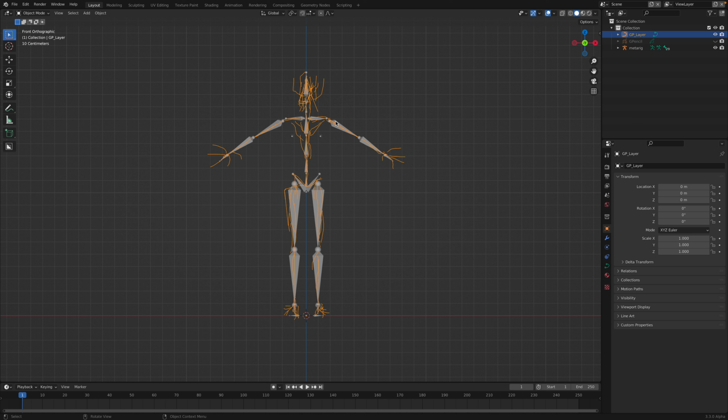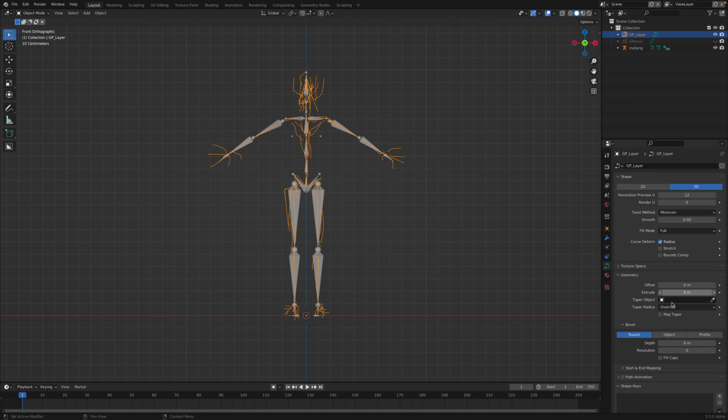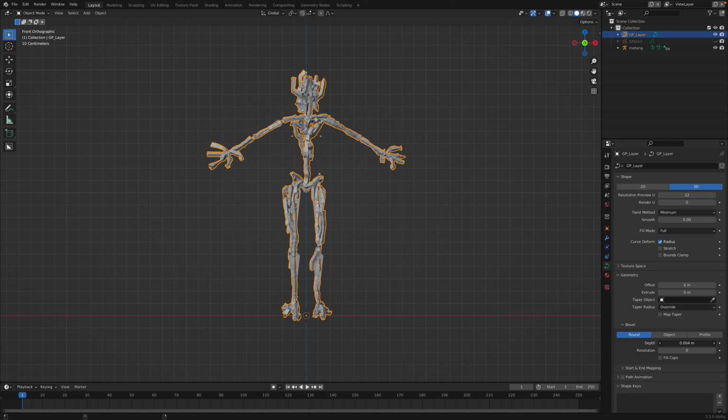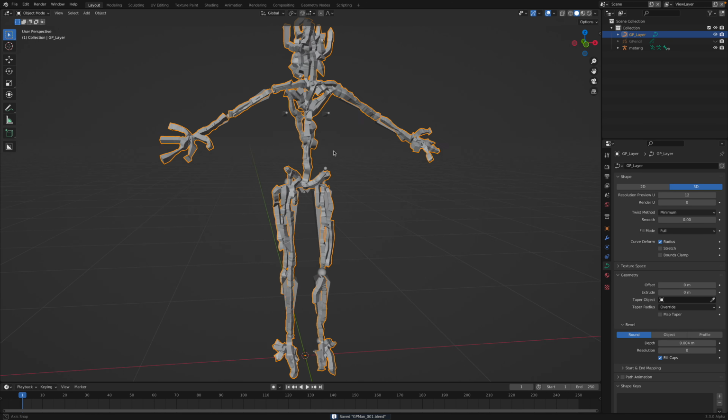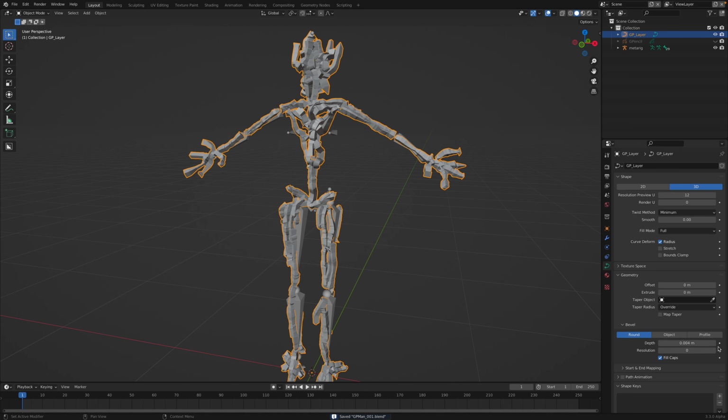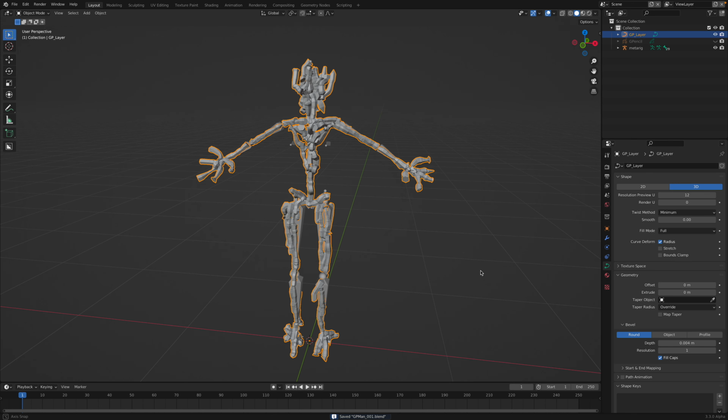We have this curve. Now we can simplify it. I go to edit mode using the Tab key, clean up, decimate the curve. I'm really decimating the curve, so simplify it, and then I will switch to geometry and increase the depth. You saw me doing this before in the previous video. I like an abstract looking character like this. You can increase the resolution to make it more rounded.